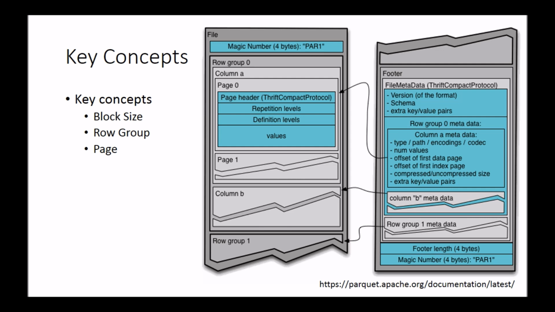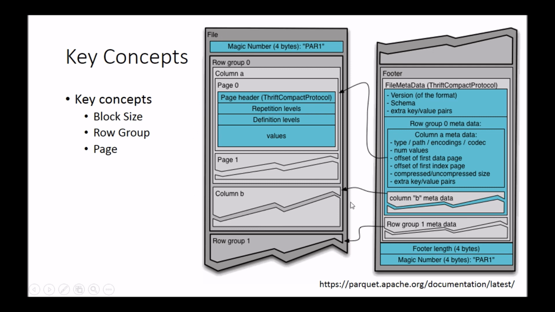But going slightly deeper into the actual Apache Parquet format itself, there are a couple of key concepts that we need to get familiar with. So imagine that this is a single Parquet file. As we discussed in the previous slide, for a given table you will most likely end up with many Parquet files, and there are different parameters, settings, and dependencies that would result in n number of these files being generated as opposed to a single Parquet file.